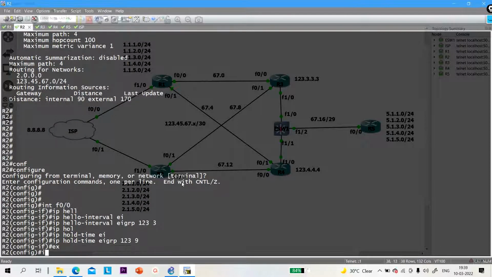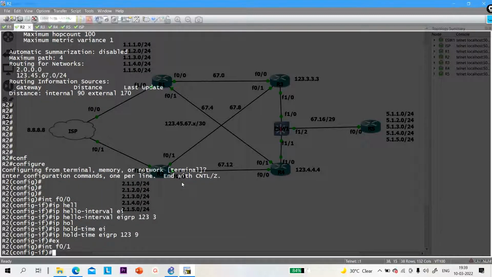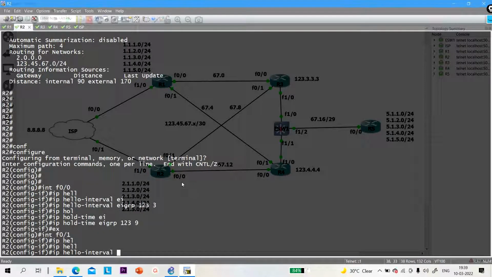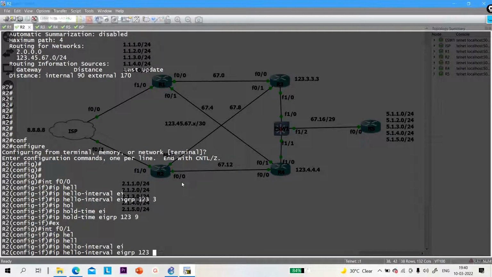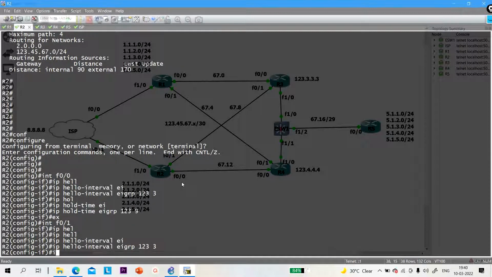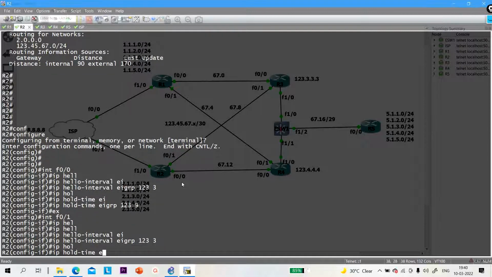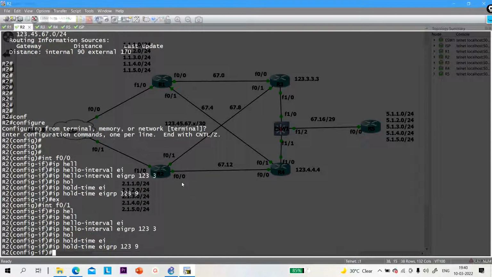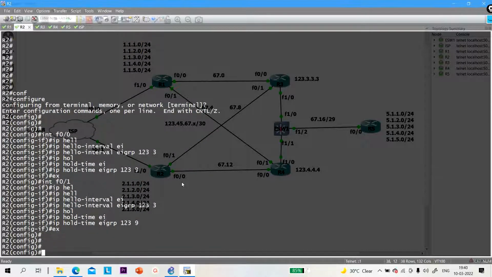Okay, exit, interface FastEthernet 0/1, hello interval for EIGRP 123 is 3 seconds, and hold time for EIGRP 123 is 9 seconds. Okay, configuration of R2 is done.